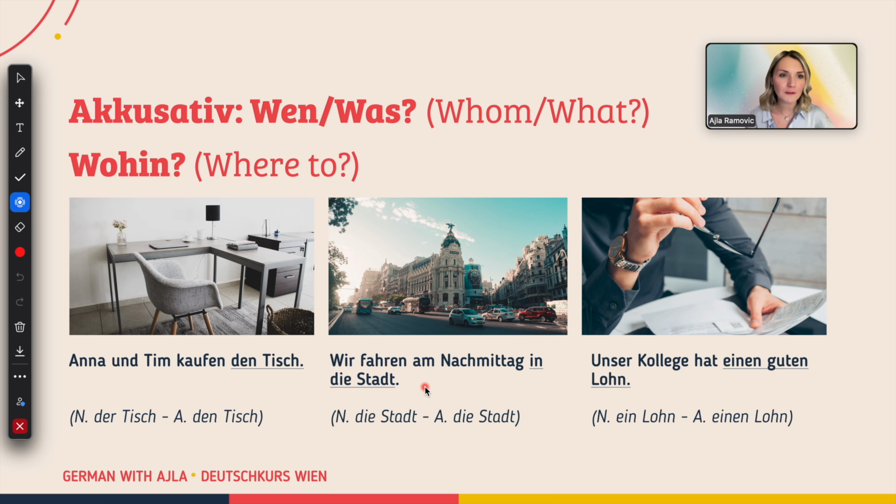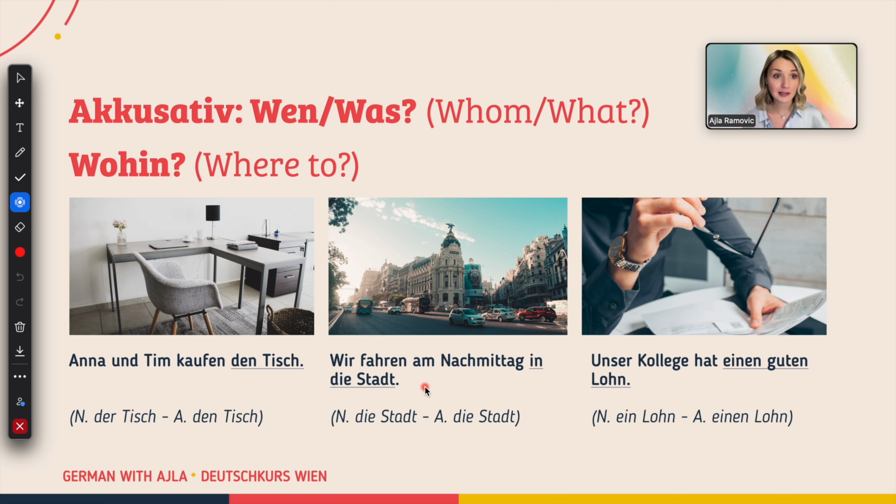How to know the difference? I will simplify it right now, but you can remember it like this. If you are at a place, so you are not moving, you are just being at a place, then the place will be in dative. But if we do have some movement towards a place, then the place has to be in accusative. So just remember it like this. A place in accusative is basically a destination that we are moving towards.